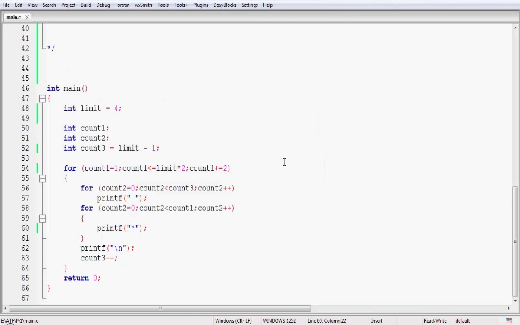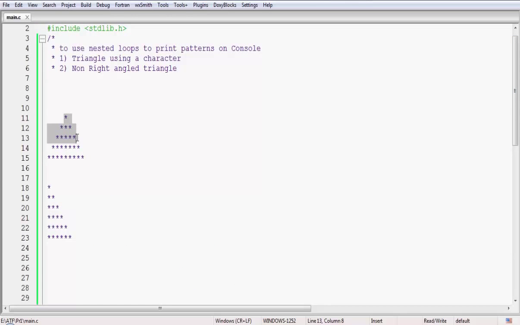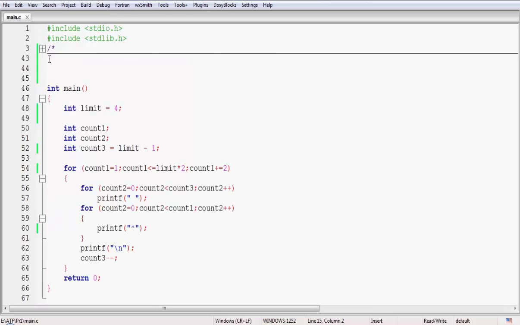You can go through this program time and again till you understand it, and you can straight away print more characters like this. We have printed a triangle over here, so what you can do is try and implement another logic and print an inverted triangle below it, so the complete shape will turn into a diamond shape.